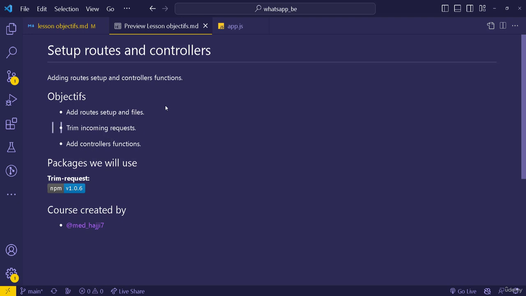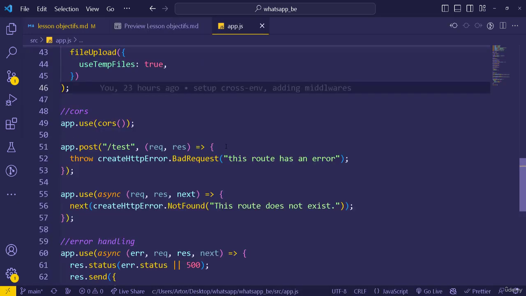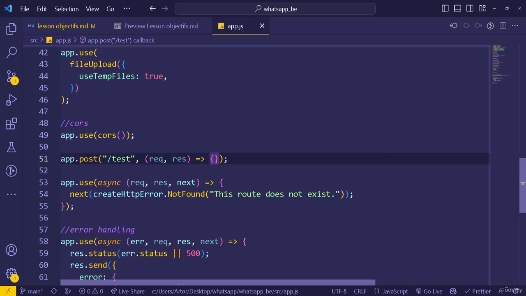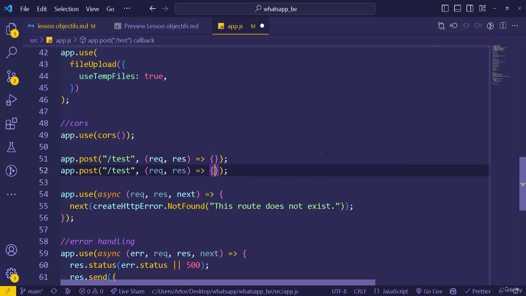So let me explain why. For example, I am right here. I have this route, which is like /test. It does something. If I want another route, I can just simply add another one. And this is going to be, for example, get, and this is for the auth route, for example, and this is auth, then /register. So this is a way you can define routes.